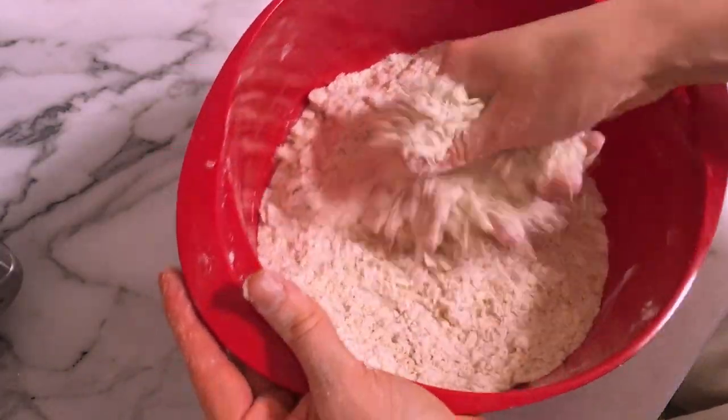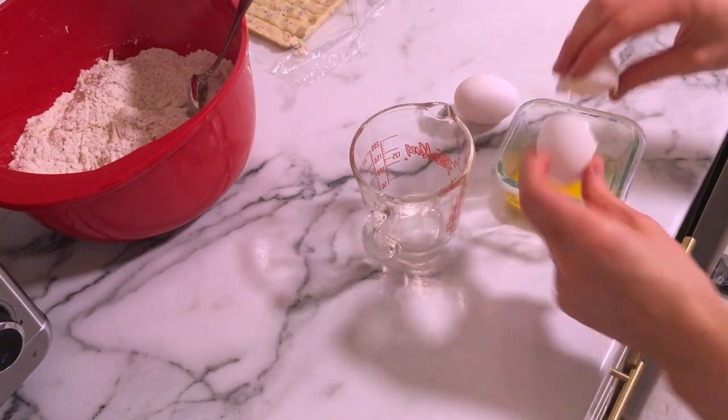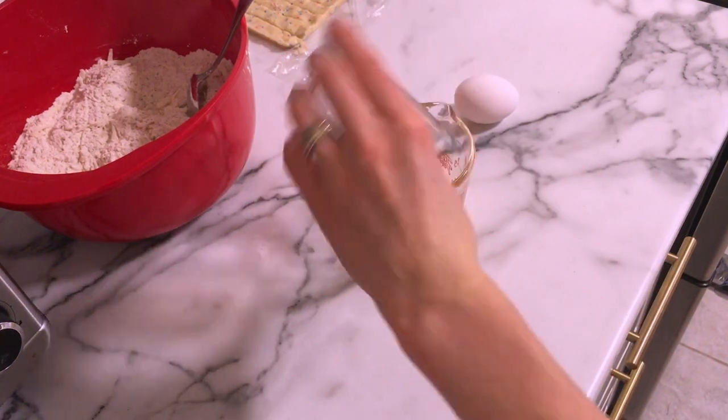As I go to add in the eggs, I am first breaking them into a smaller container to inspect them for any blood spots. If I did see something, I would discard that egg and take a fresh one.